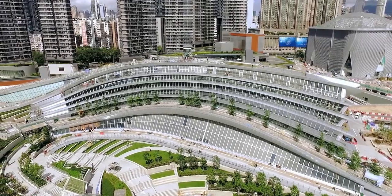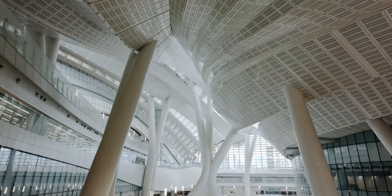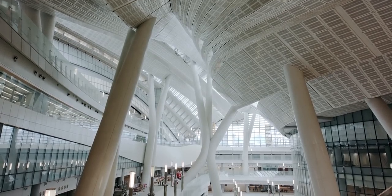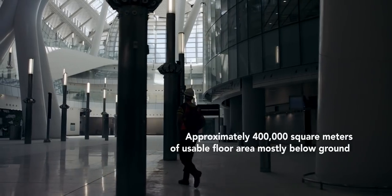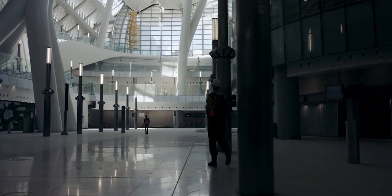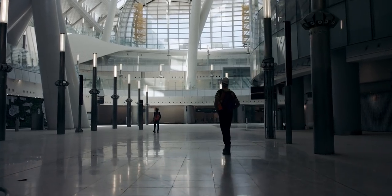This was a competition, and we approached it with two different goals. The first one is that it is a below-ground station. I've been around the world, and I've been in a lot of below-ground stations, and they are very uncomfortable. You have no idea where you're at, and it's not until you get into a taxi and onto the street that you have finally figured out what city you're in.